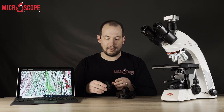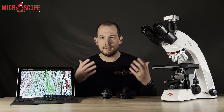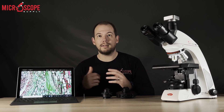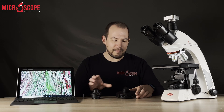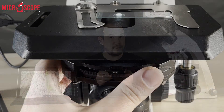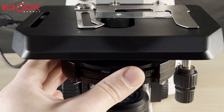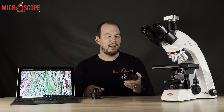The phase slider is a great option to save money if you're only using two objectives for phase. However, if you're looking to use a 10x, 20x, 40x, and 100x objective for phase — plus dark field and bright field positions — we recommend the phase turret condenser. This is really nice because it has Phase 1, Phase 2, and Phase 3, covering everything from 10x up to 100x, as well as a dark field stop and bright field position, making it very simple when bouncing between phase objectives.